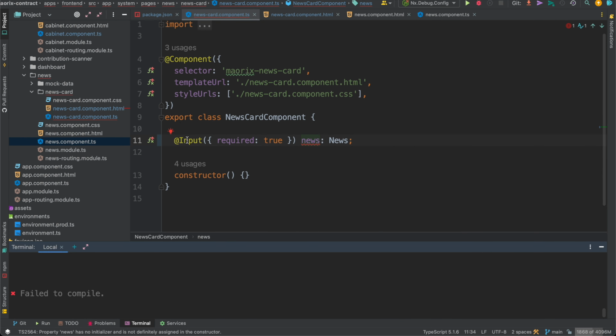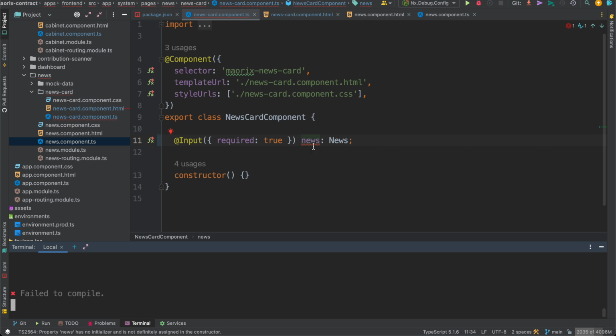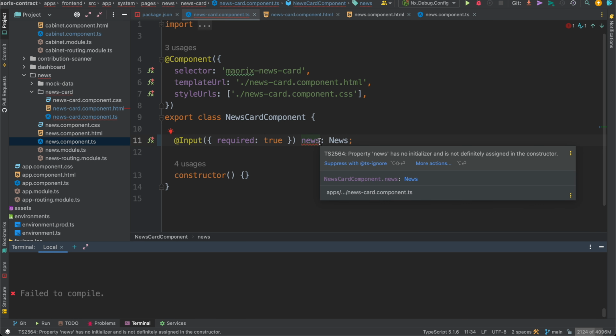So we have a required input, but we also need to have a type assertion here because Angular and TypeScript don't understand that the input is required and this property is not optional.